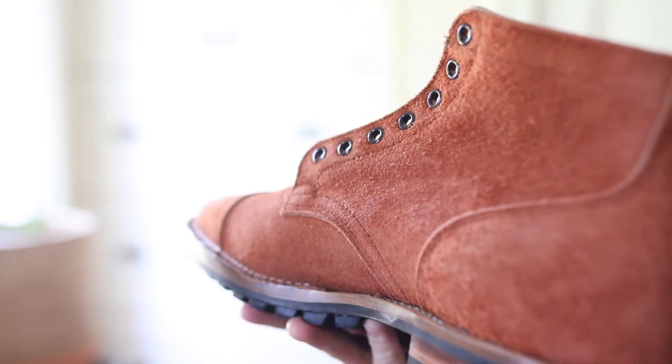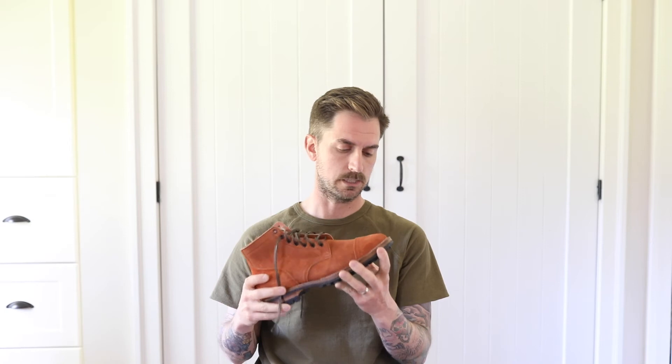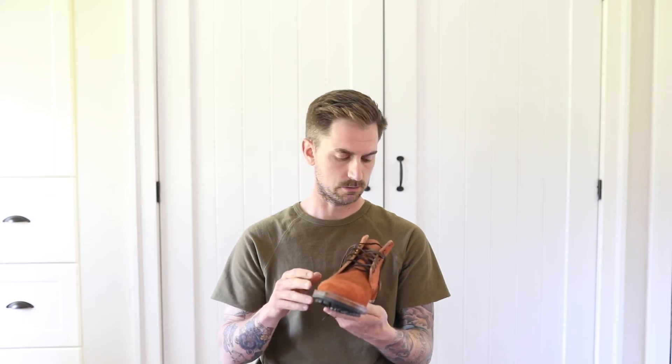The texture on the rough-out is just incredible — I really love that. On the website the color looks very orange, so I emailed Brooklyn Clothing to ask if it's really that orange in real life. They sent me a picture taken in the store in natural light and it was much more subtle than what I'd seen online. That's when I decided these were perfect, and the color is going to change over time as they take on dirt, sunlight, and all that.